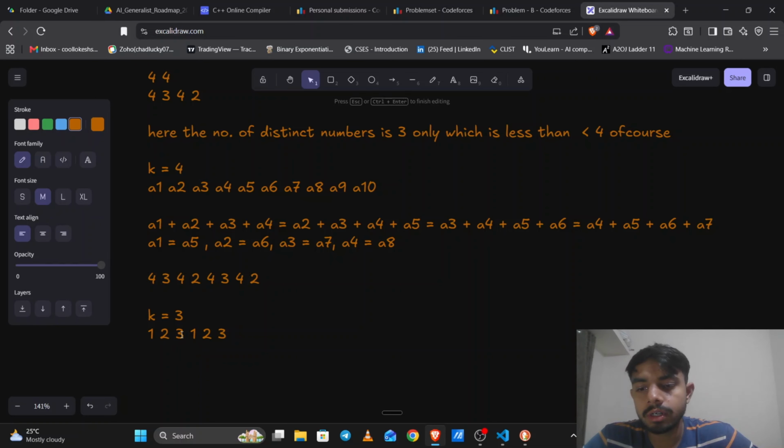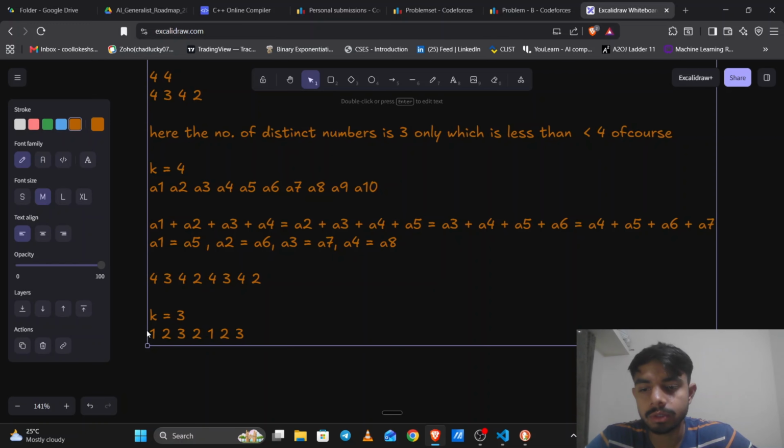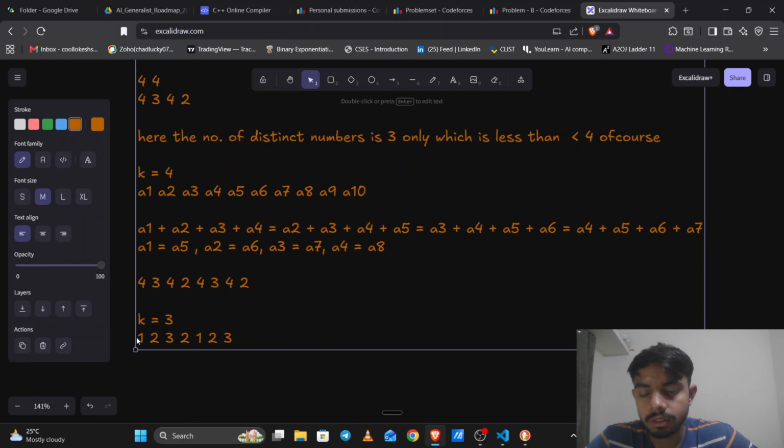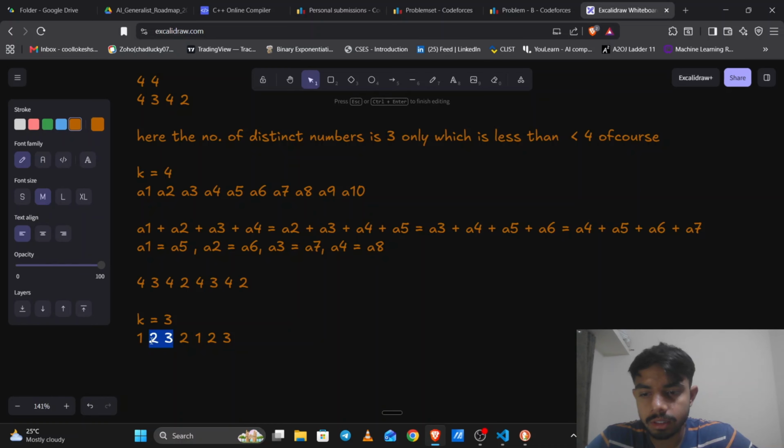But what if there is a repetition of it? 1, 2, 3, 2. Will it work also then? So we want three elements. This is one, this is 1, 3.